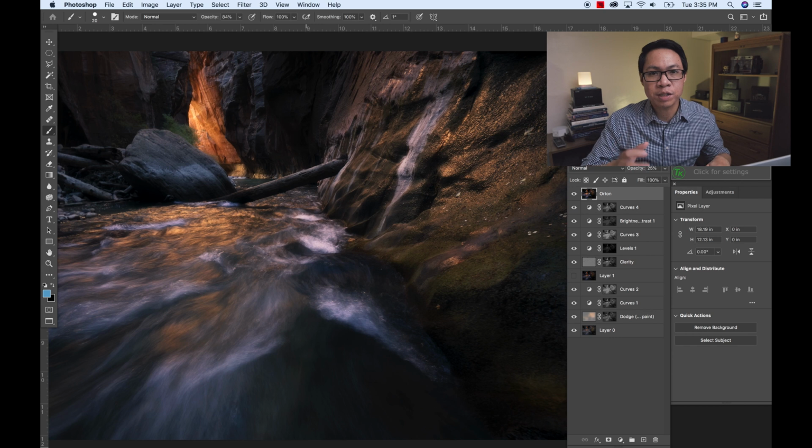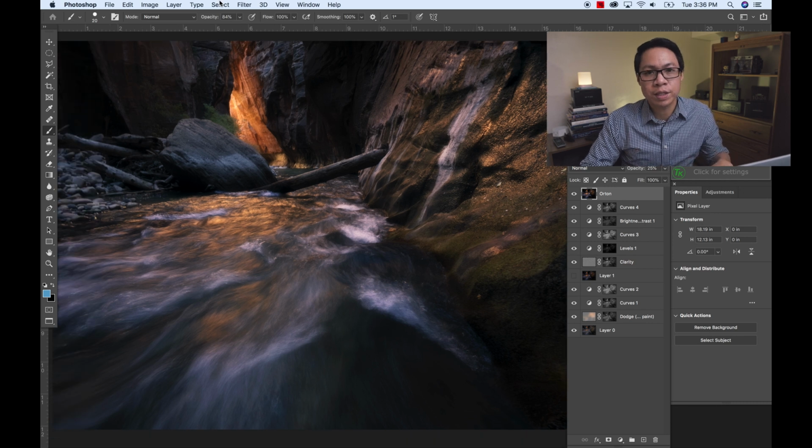A lot of people like to bring back the sharpness of the image because the effect just blurs it a little bit too much. One way you can do that is by adding a layer mask and using luminosity masks. Normally I'll use the Tony Kuiper luminosity mask panel to make my luminosity masks, but today I'll show you how to manually make a mask if you don't have that panel.